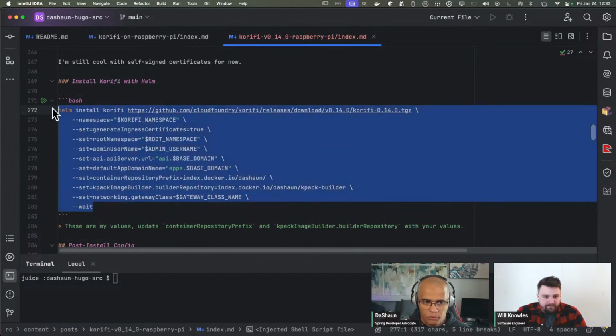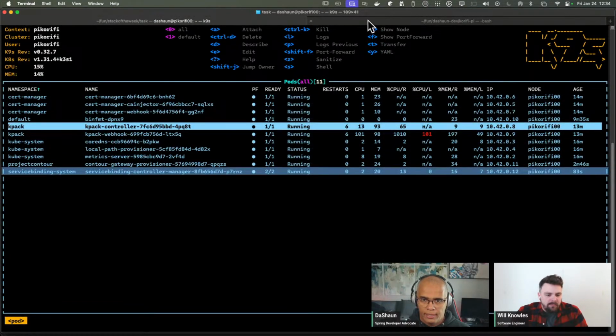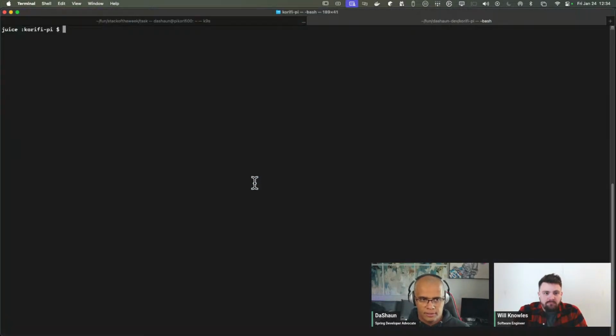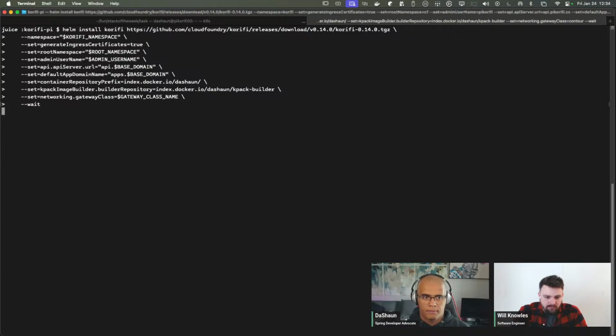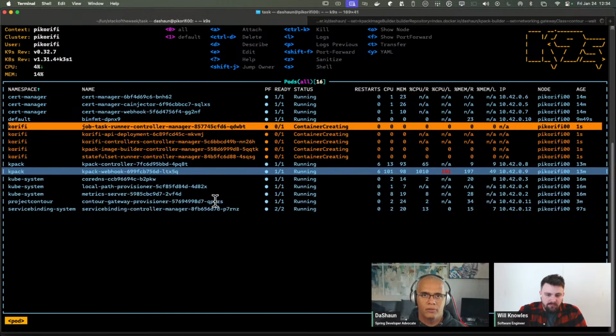And now this is the last big thing. This is going to take a little bit. We're going to install this Helm chart, the 0.14.0 Helm chart that just came out a few days ago. And we're going to do that here because we have some properties. Remember, I changed my admin username to PyCarifi so that I don't have collisions. And let's rock. We can watch it over here. And we should see some things. There we go. Carifi's coming. This is going to take a minute to get stood up.